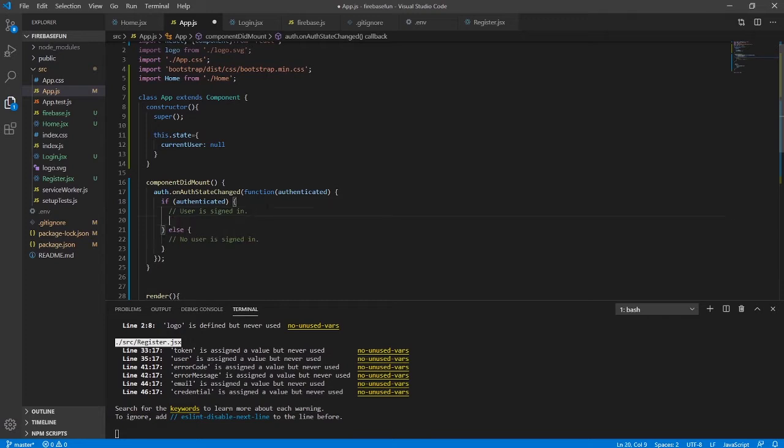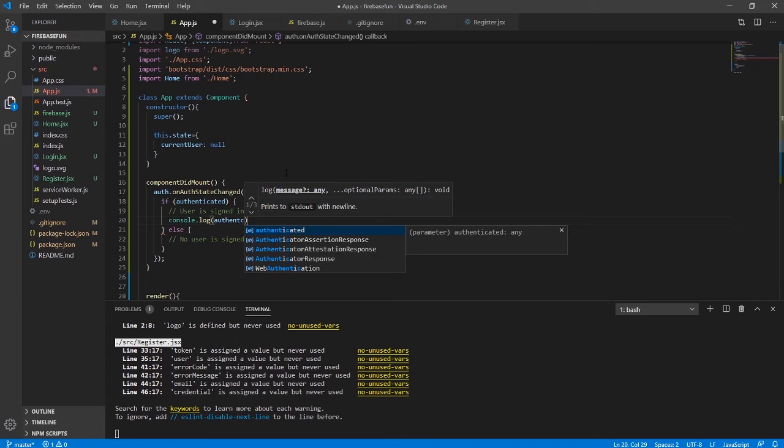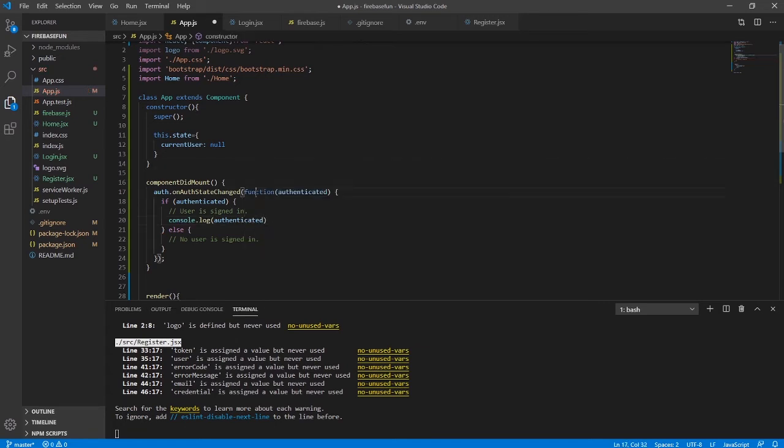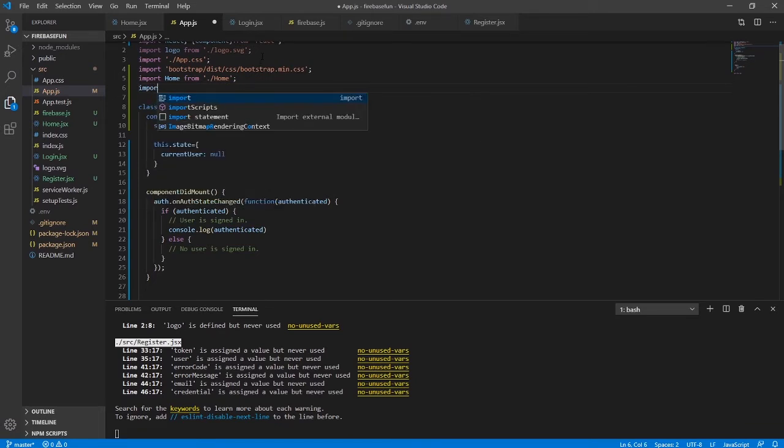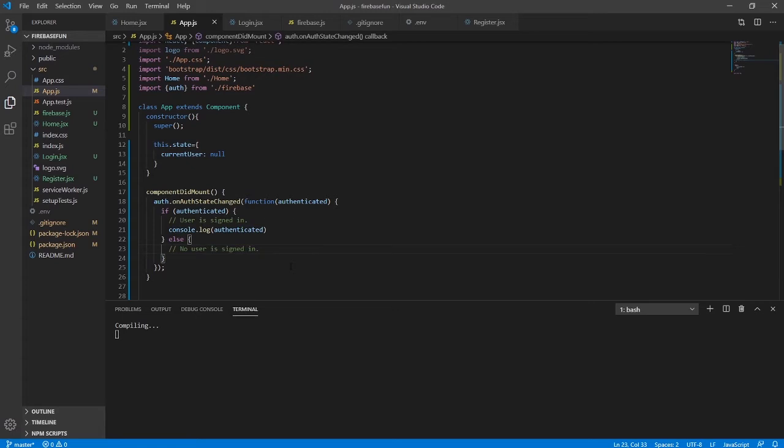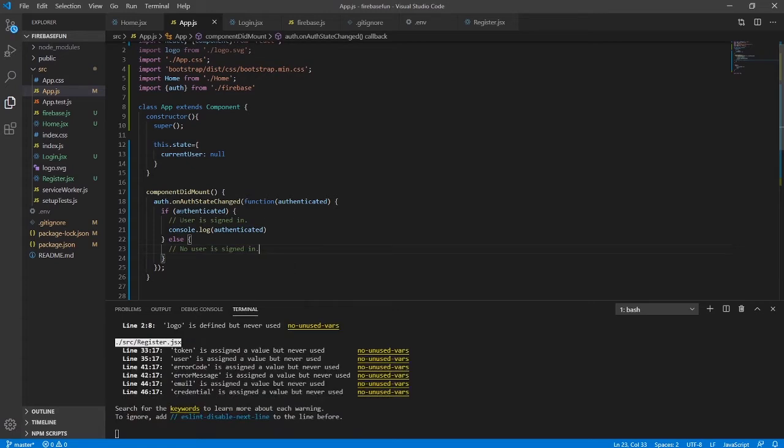And for us to test this out, I'm going to console.log the authenticated user. Now I do need to bring in that auth from the Firebase. And what we should get back is an object of the authenticated user from Google.